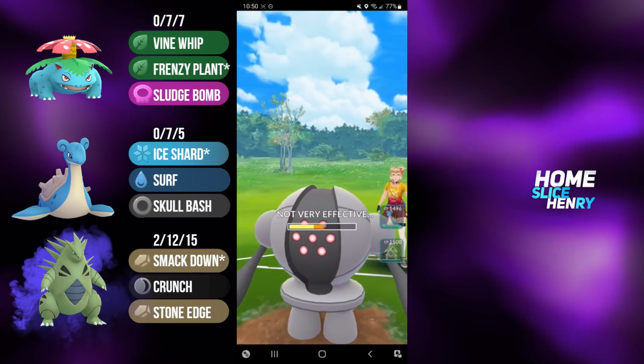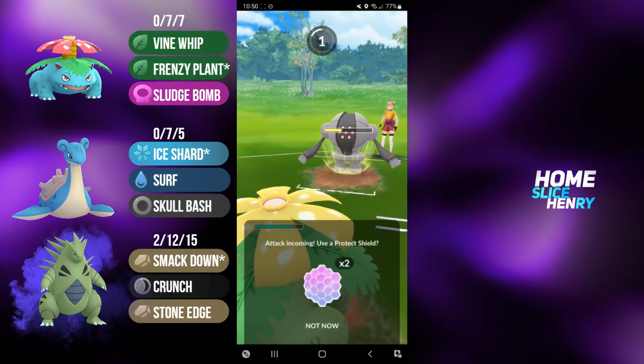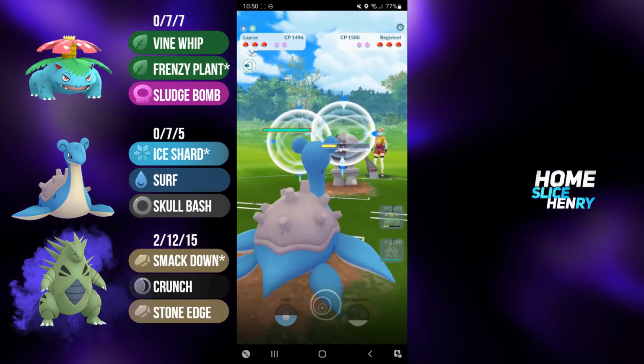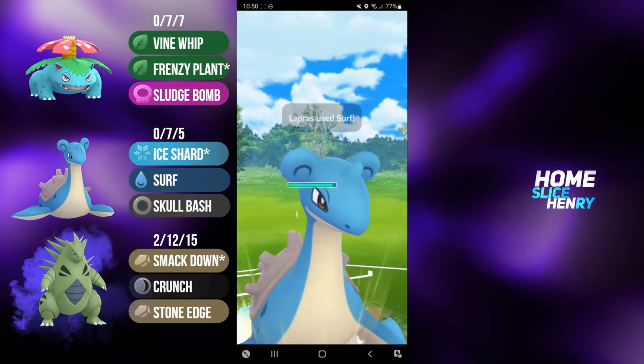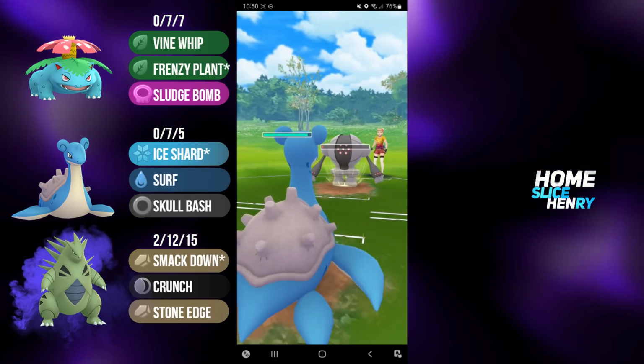While they are resisted, still able to do a massive amount of damage, and Registeel's gonna fire back with the Zap Cannon. I'm gonna tank this, and then bring in Lapras and try and outpace the Registeel. I should barely be able to do it. Lapras able to reach the Surf. That is huge. I really need this to KO. Surf, barely not enough to KO, and they're able to reach a move.